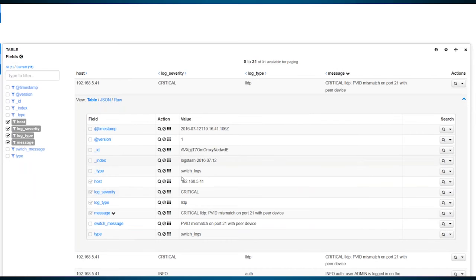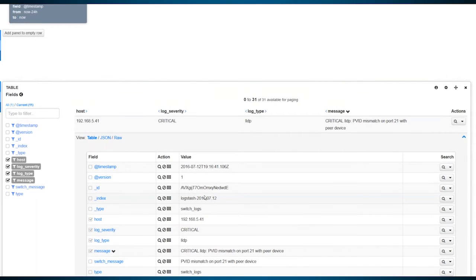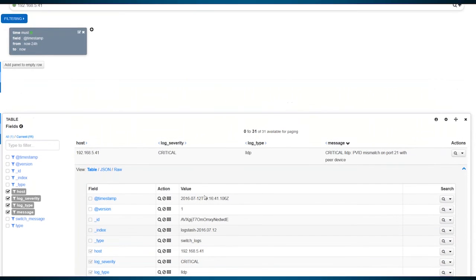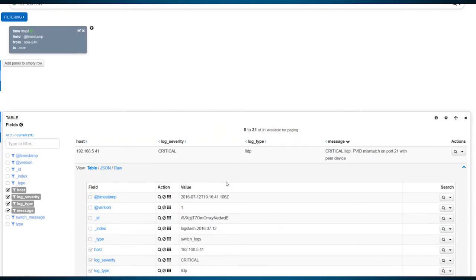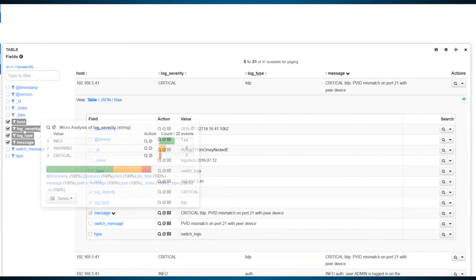So what I'm going to do next before I create an alert for this is add a panel to this empty row up here. And so as we look at it, log severity might be an interesting one. So I'll click on it, and this is actually why I would recommend first making this fields table. So you've got all this data, and you can just click what you want to add to panels and add to queries and filters and just add them really easily.